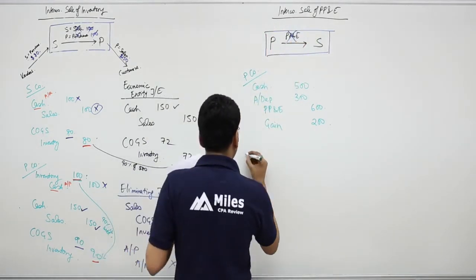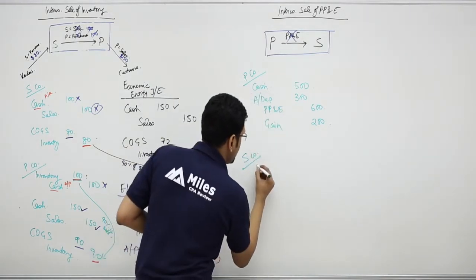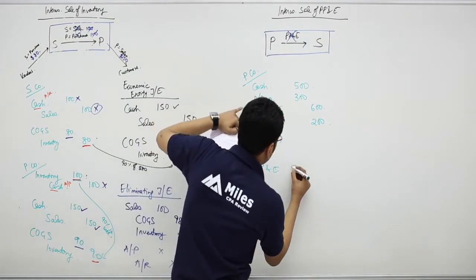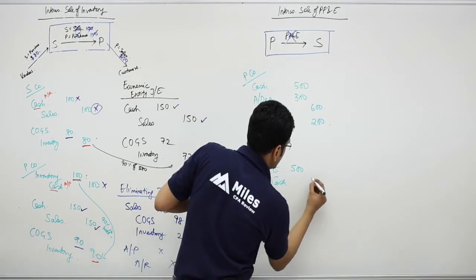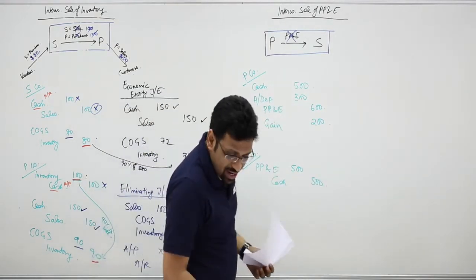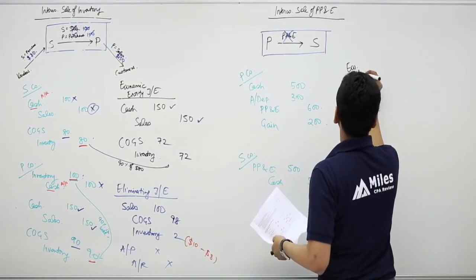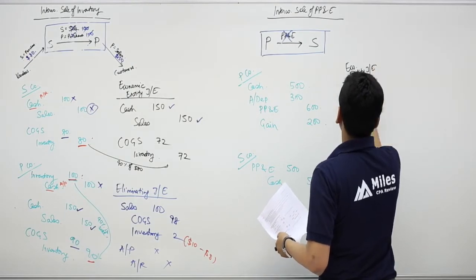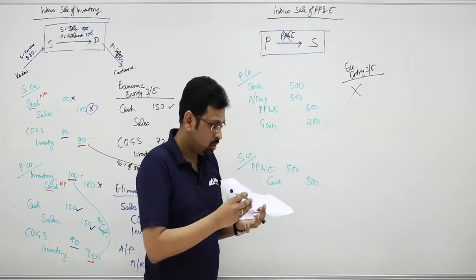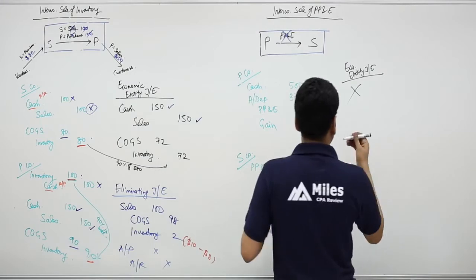Now look at the subsidiary's books. For them, this PP&E has come in. Now it didn't come in for $600, it came in for $500, the cash that they paid out for this. Now if we look at this as one economic entity, what should have been the journal entry for this? Nothing at all. Can't sell PP&E to each other. So we need to create an eliminating journal entry.